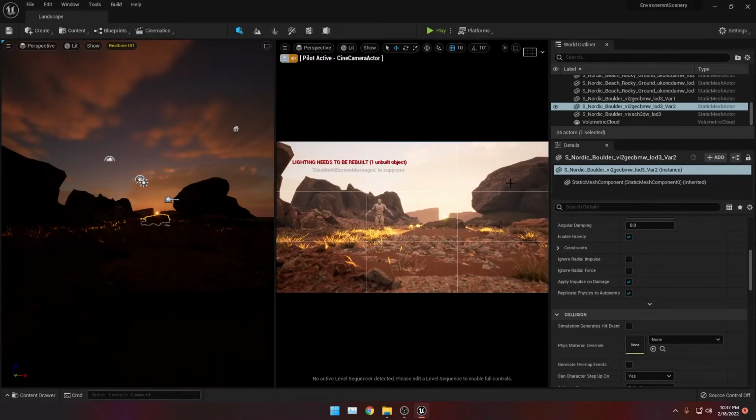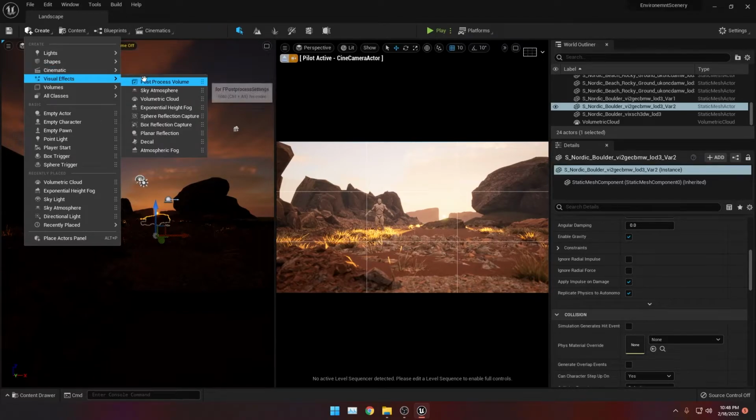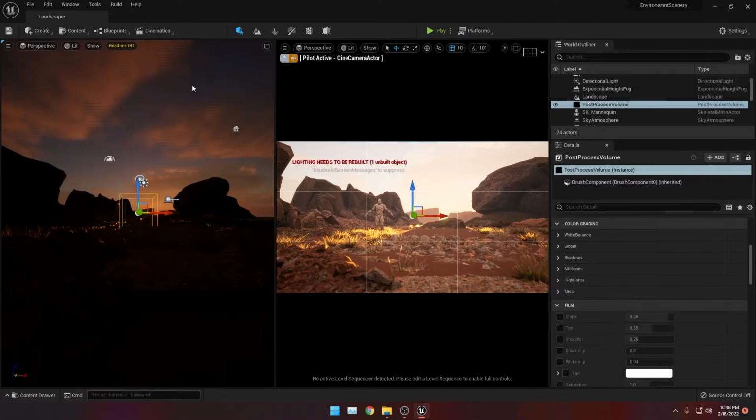There you go. As you can see, there's different exposure between our perspective and our camera. We can actually fix this by creating a visual effect called post-process volume.